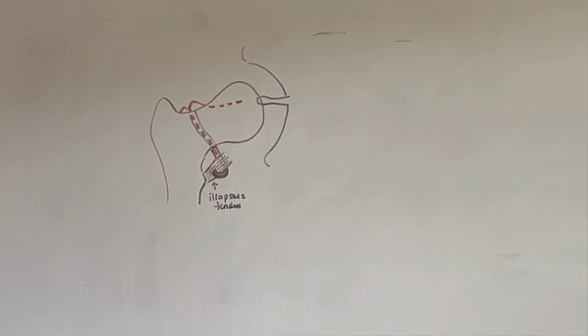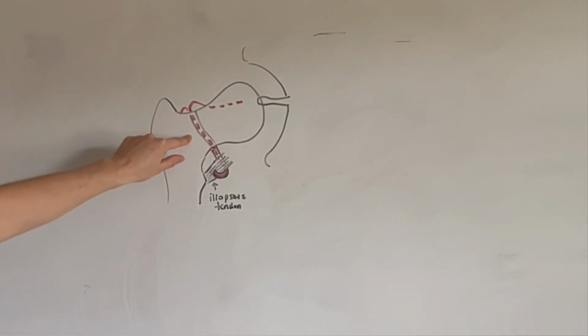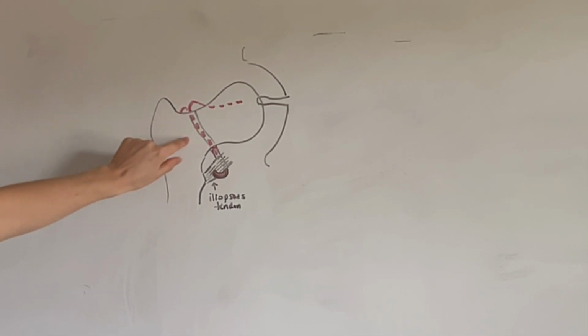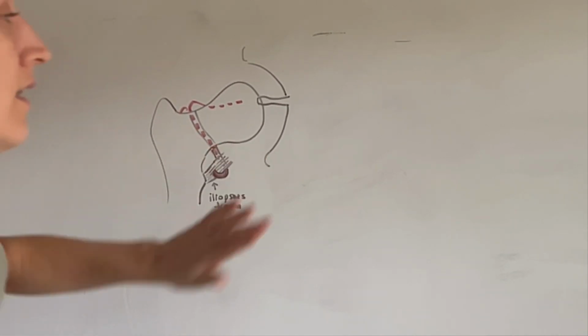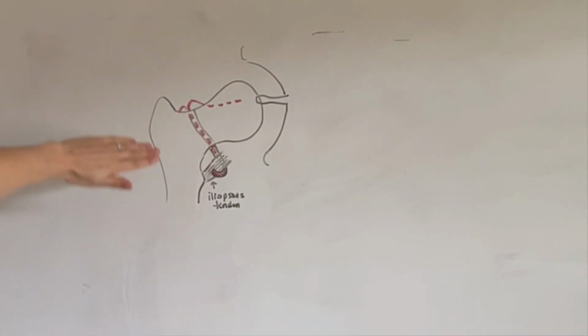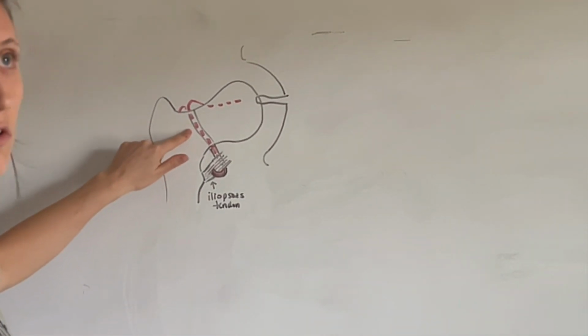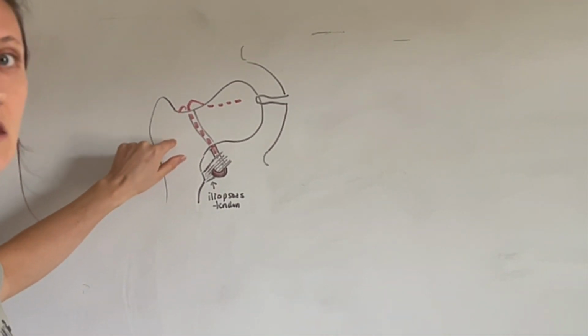And I'm hoping you're starting to piece it together on your own. But we're going to talk about it. If this artery is behind the femur head, posterior to it, and you dislocate this femur head posteriorly, so into the whiteboard, you're going to push directly into that artery, and it is most likely to rupture.